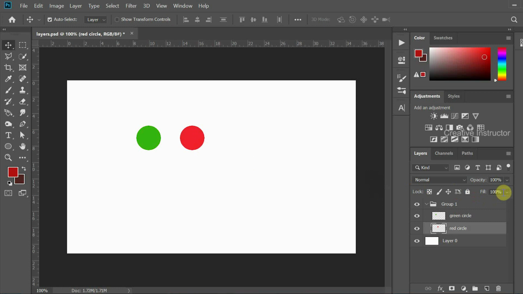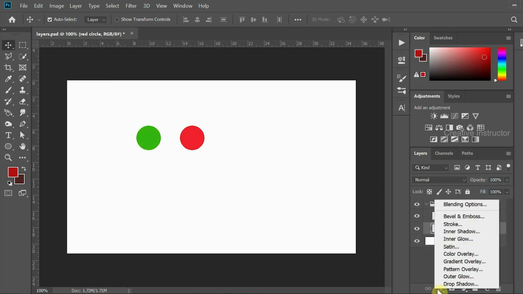Another option of the layer window is fill. Minimum value of fill is 0 and maximum value is 100. To adjust fill value, click on the drop down and adjust the handle to change fill. When you adjust the fill value, you can see it affects visibility. Above the fill option you can see opacity. You can adjust opacity value like fill value. Now you may think, what is the difference between opacity and fill? I will show you.